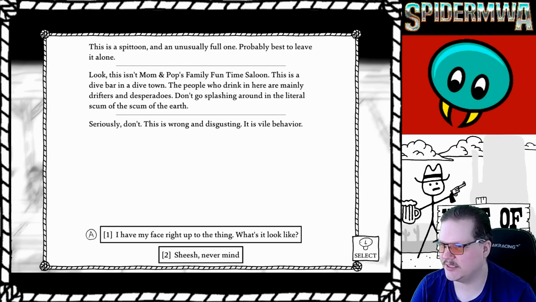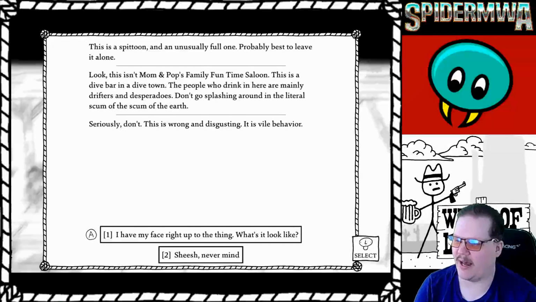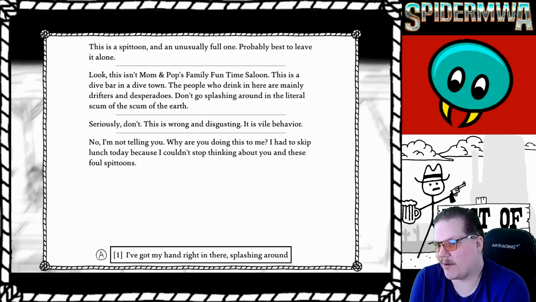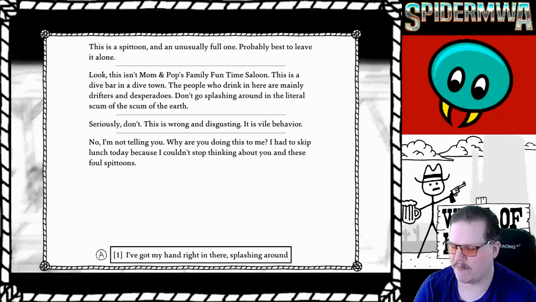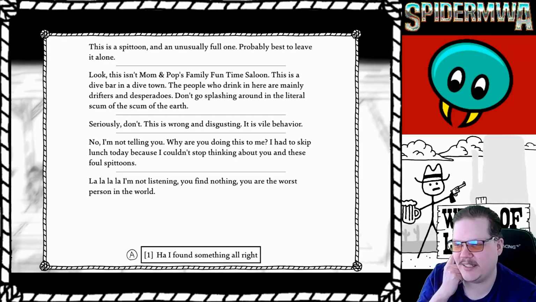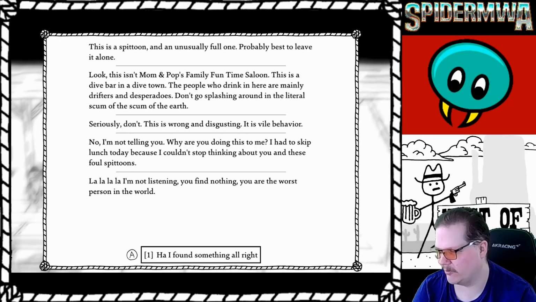I'm gonna. Seriously, don't! This is wrong and disgusting. It's a vile behavior. I have my face right up to the thing. What's it look like? No, I'm not telling you. Why are you doing this to me? I had to skip lunch today because I couldn't stop thinking about you and these foul spittoons. I got my hand right in there, splashing around. La la la la la, I'm not listening. You find nothing. You're the worst person in the world.